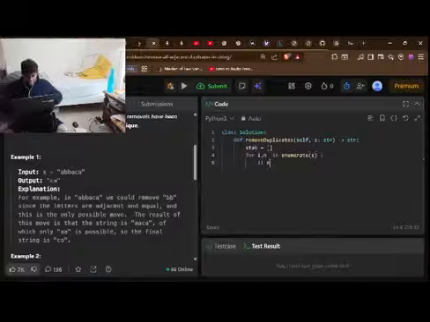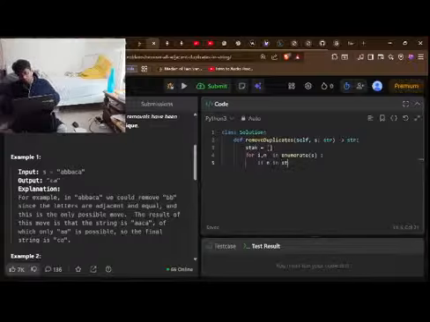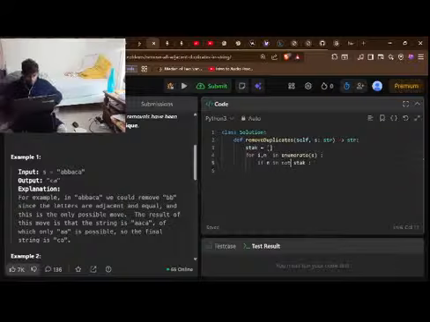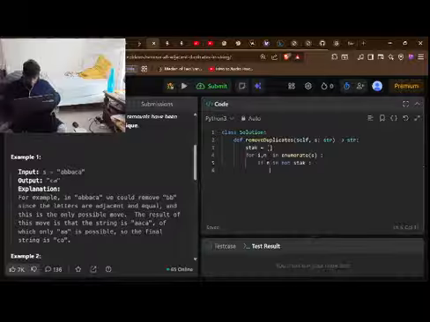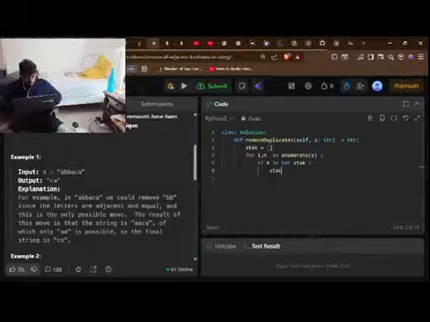If I see N, if N is in the stack, no. If it is in the stack, I should add it. If it is not in the stack, stack dot append.